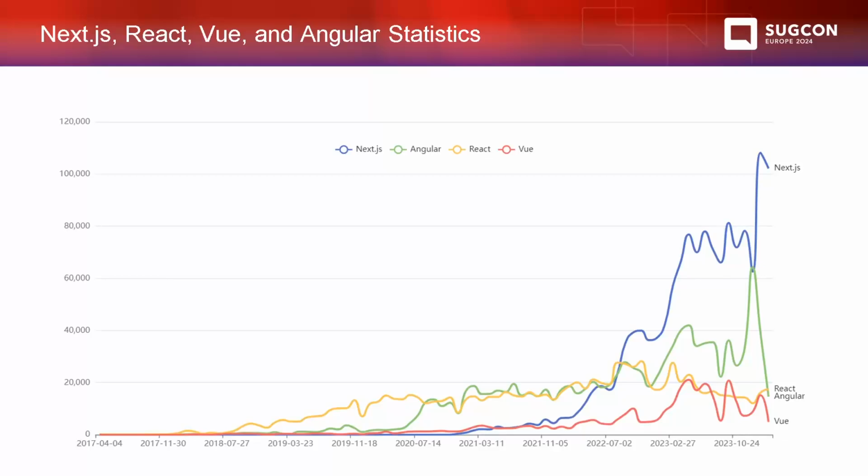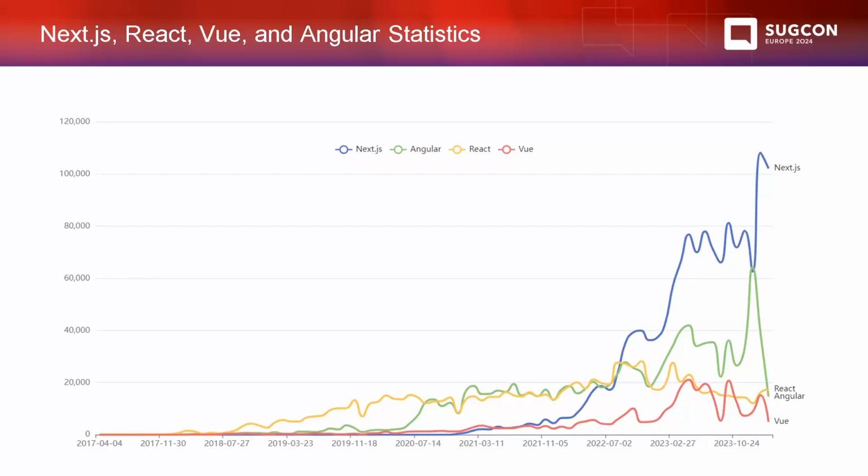But we can see that other frameworks are still in use. For example, React is in use, but it is slowly decreasing because most probably its usage is continuously being replaced by the Next.js plus React approach. Vue.js is slowly decreasing as well, and Angular is in use, but you see there are some spikes in usage which we cannot explain. Most probably Sitecore does some internal testing with these packages.